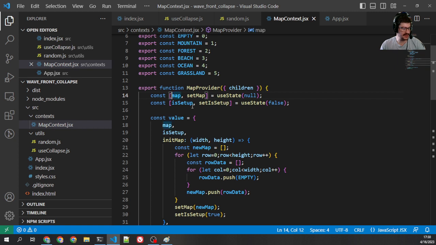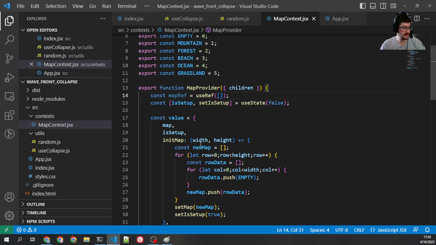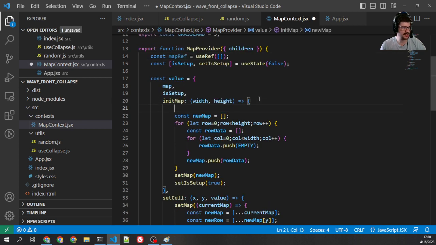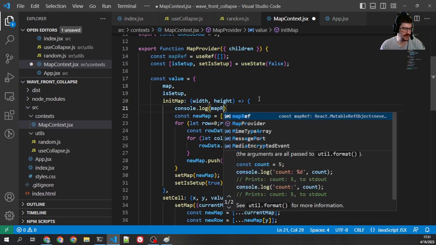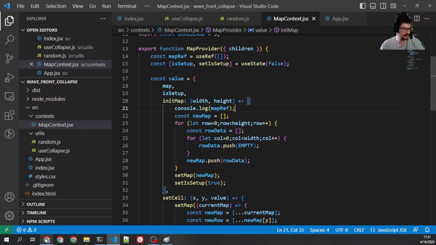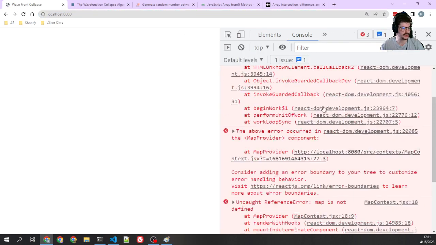So if I do that then, this is going to be mapRef equals useRef, empty. So first of all, in init map, let's take a look of what mapRef looks like. It just crashed all over the place.